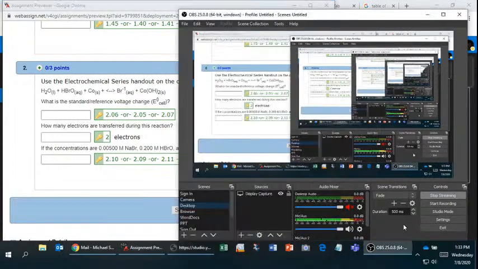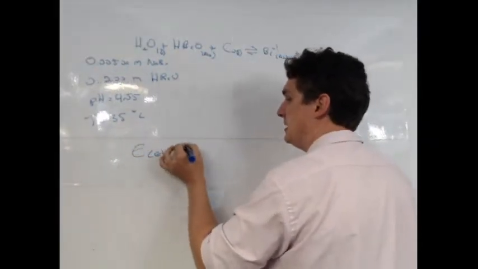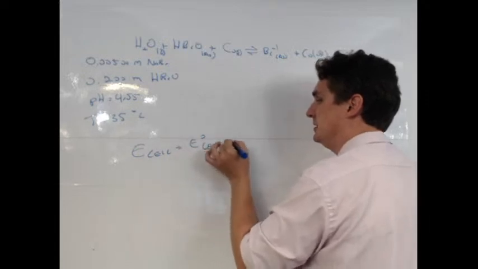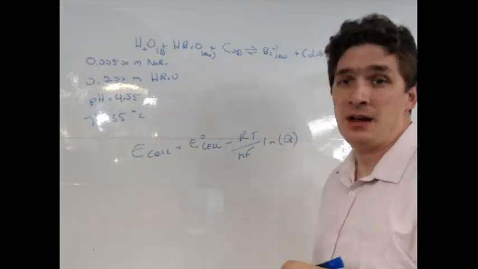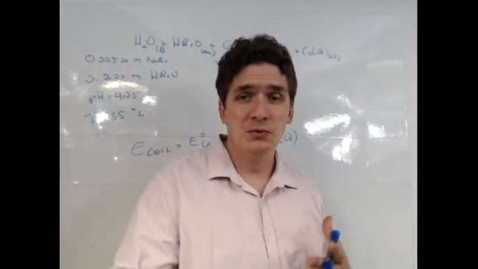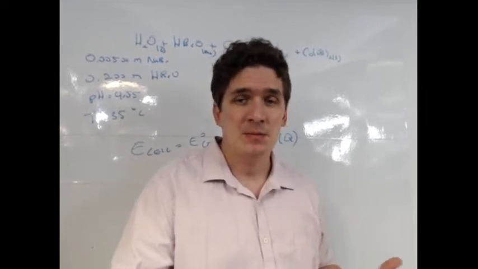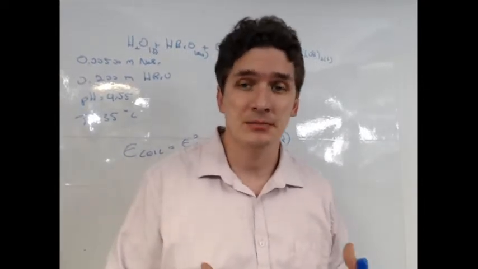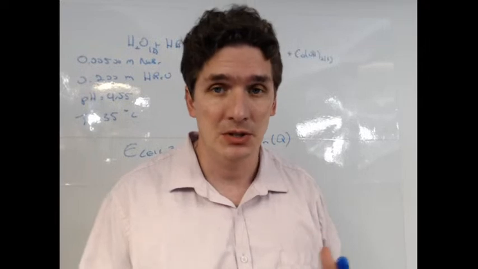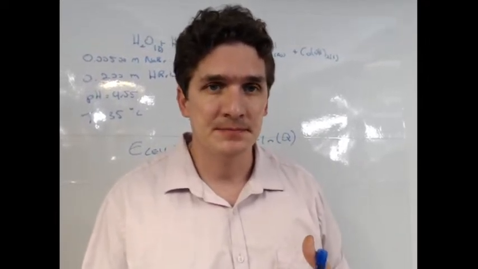So to solve this type of problem, first thing we need to do is find the reference voltage. The Nernst equation itself is E of the cell equals the reference voltage, E naught cell, minus RT over nF ln of Q. Now, if you go through the practice packets, it asks you for Q first. I didn't do it in these types of problems just because Q typically takes on these huge powers of 10. It just kind of skipped you needing to find, like me having to worry about you programming, what Q is. To figure out the reference voltage, there's two tables on the course website.